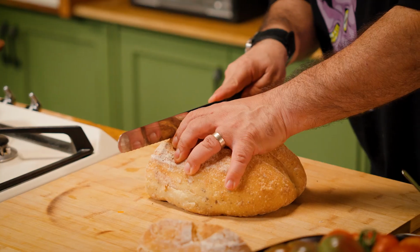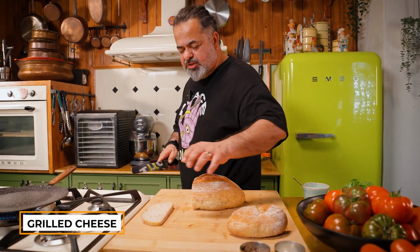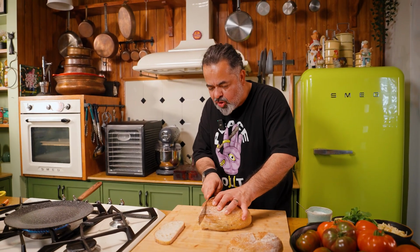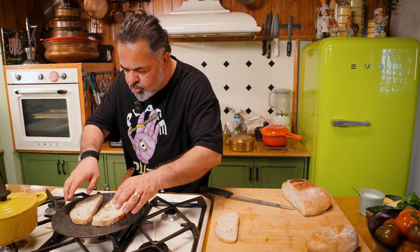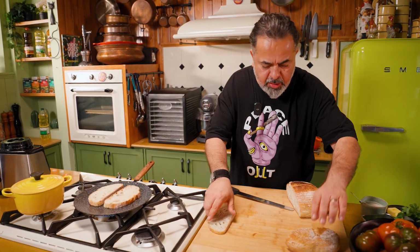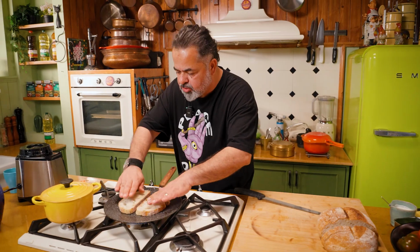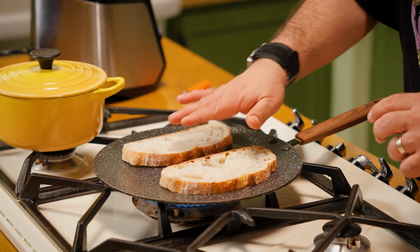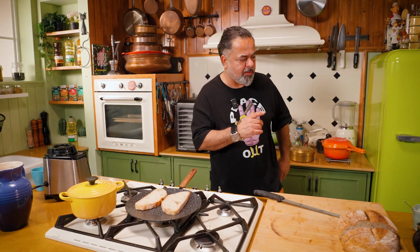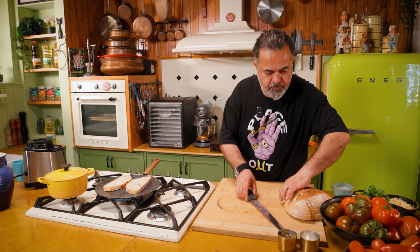So we have a lovely grilled cheese, meaning a cheese sandwich. We call this a toasted sandwich. In the US you call it a grilled cheese. So we have these 2 pieces of bread. I'll toast them lightly first, okay, and then after that I'm going to put my cheese into it. So I'm just going to literally lightly warm it up without any butter. The butter is going to go later when the cheese is going in.